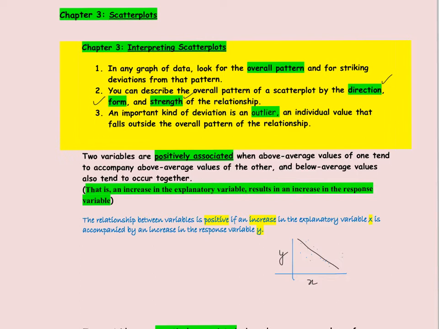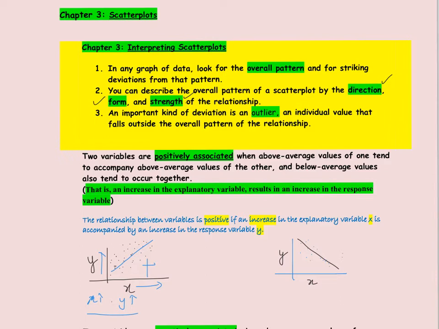So let's think about the direction of the relationship between two variables. Suppose we have the explanatory variable and the response variable, and a scatter plot that looks like this. What we see here is a positive association. So what do we mean by a positive association? Based on the pattern from the scatter plot, as x is increasing, you notice that y also increases, and that's what gives us the rising line. If x increases and that results in y increasing as well, this is called a positive association.